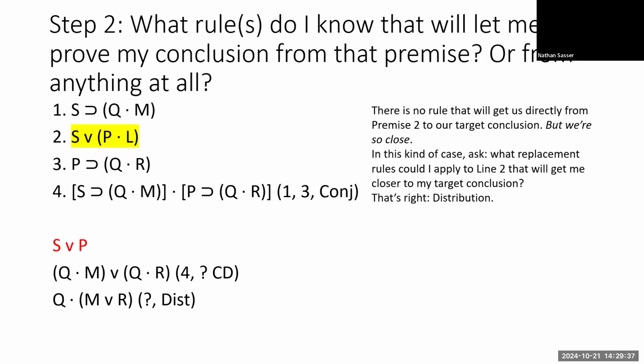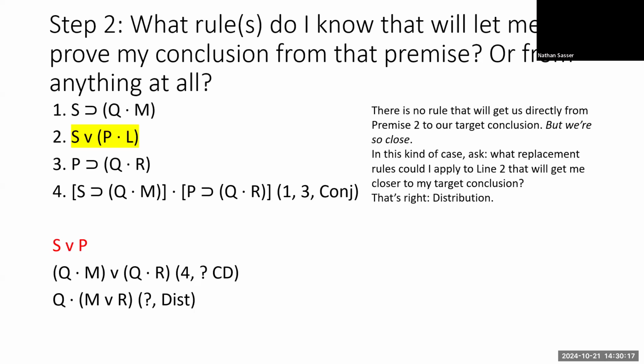Now, look, in this kind of situation, good people, I'm going to tell you to flex or even break the earlier principle that I gave you. And the earlier principle is always think from the conclusion upwards. Actually, sometimes in a case like this, think about what rule can I apply to this premise? Because maybe I can just start thinking, what can I do to line 2? Because it might get me closer to that conclusion. All right, so what rule can you apply to line 2? I mean, it kind of invites a certain replacement rule, right? And it's actually written on the slide. Yeah, it invites the application of the distribution rule.